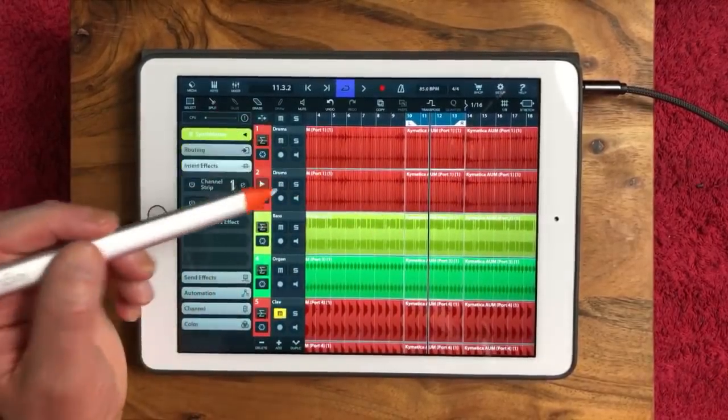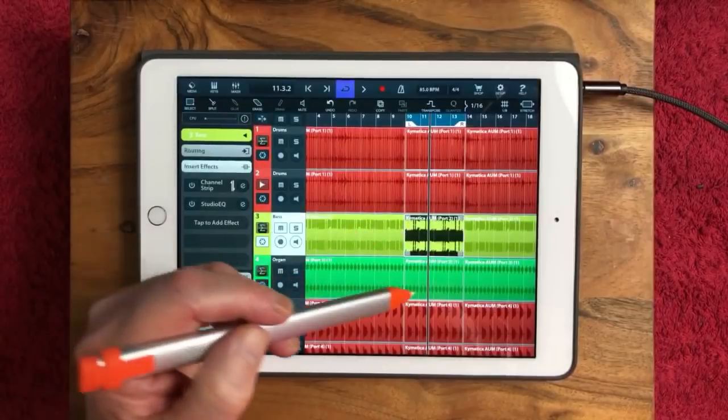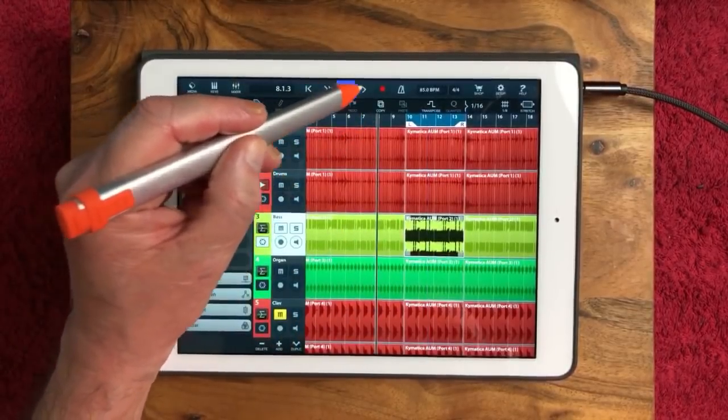So now let's see, we've done the bass and we've lowered it down. So what should happen now? Let's see.